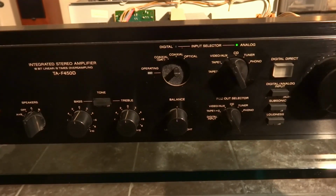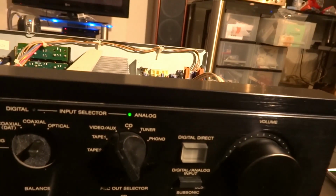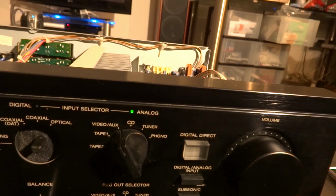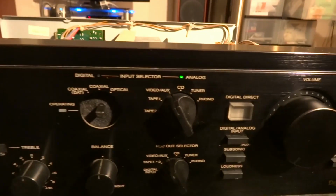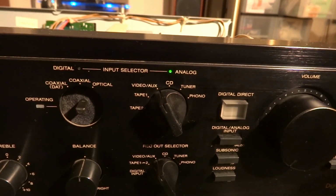But what about the sound? So I thought, okay, let's test the thing out. And well, I have some music here, let me see. Listen to this sound from my MP3 player, okay?